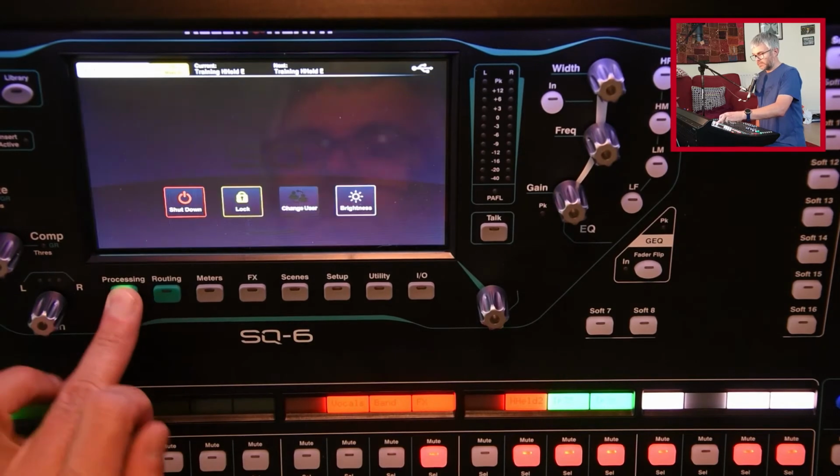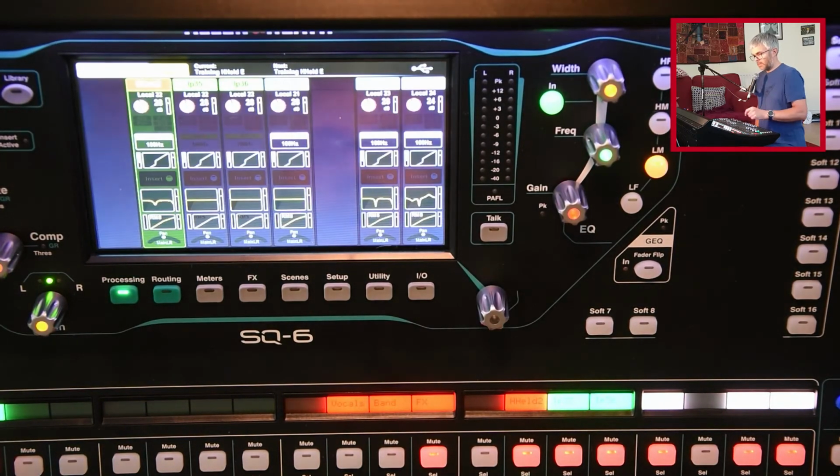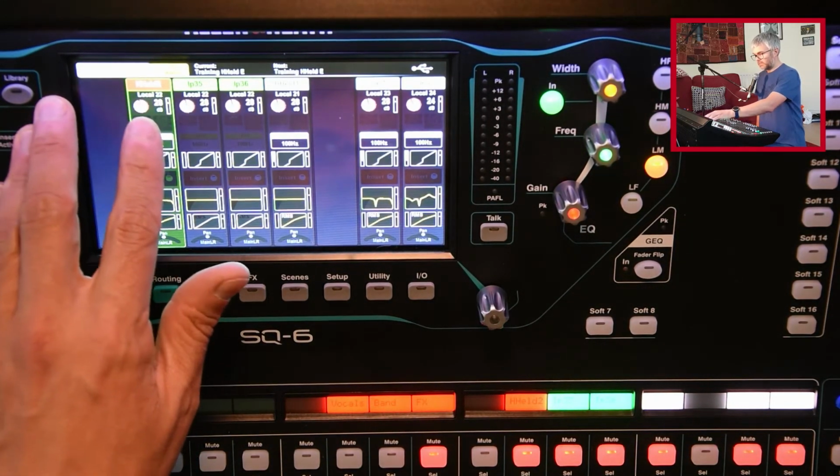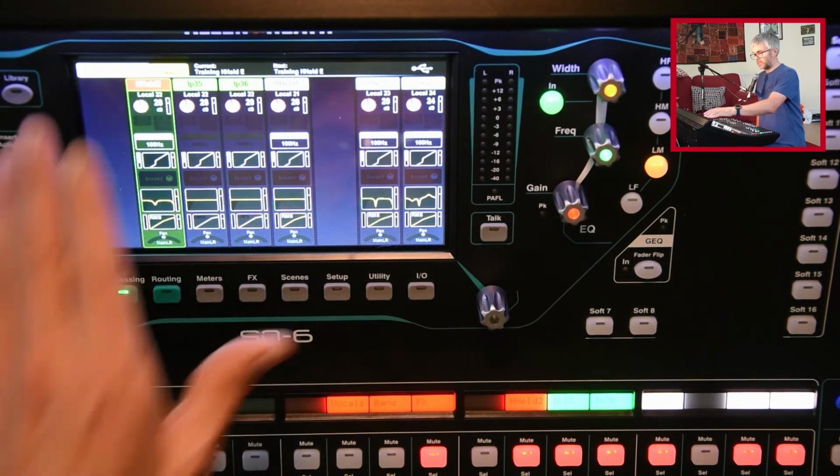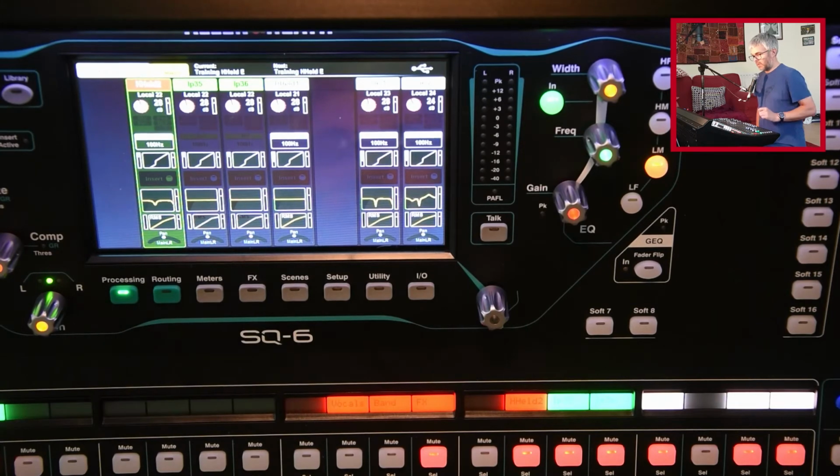So if I now go to processing and look at those, you can see handheld 2 is on local 22, and so are these 2, because that's how I'd mapped them in the I/O section. But at the moment there's no settings on those, but they are all getting a signal. So I put the gain back about where it is about right for this mic that I'm using.